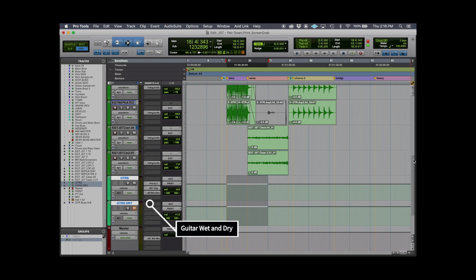So what I've done here is create a duplicate bus that I've level matched. This way I'm able to flip back and forth between processed and unprocessed guitars. So let's take a listen to how that sounds.